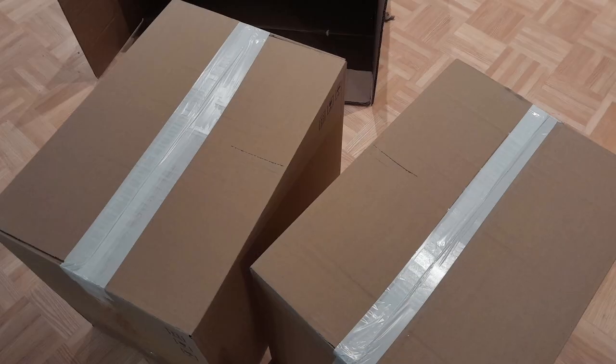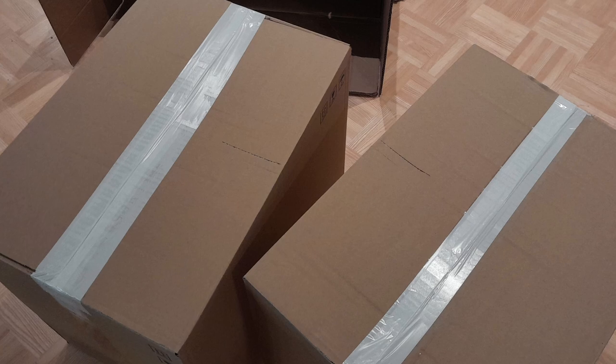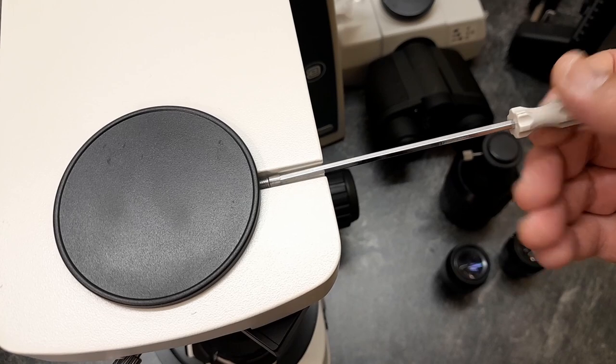But today I'm going to have a specific look at this one over here. Now, I'm going to divide this video into several parts. First of all, I'll be unboxing the microscope. Then, of course, I have to assemble it and put it together. There's not a lot of assembly required, but a little bit. Then, of course, we're going to have a more detailed look at the different features that the microscope has to offer. And then last but not least, of course, I will be putting a few specimen slides under the microscope. But as a matter of fact, one of the slides you are already able to see, this here is a cross-section of wood. So I would say let's unbox the microscope.